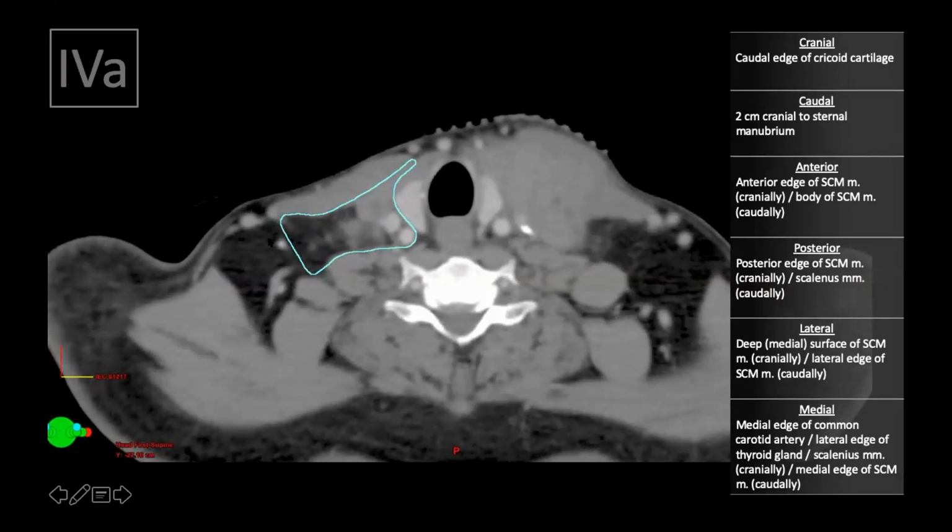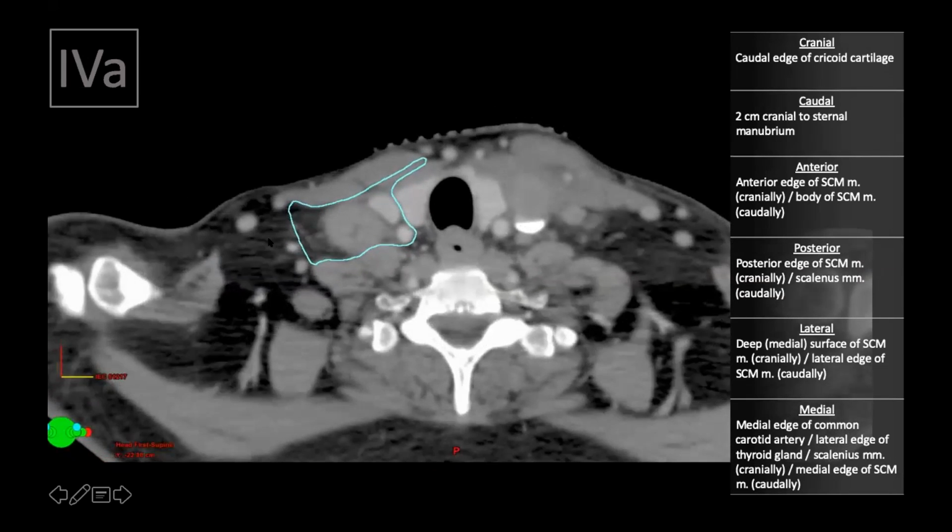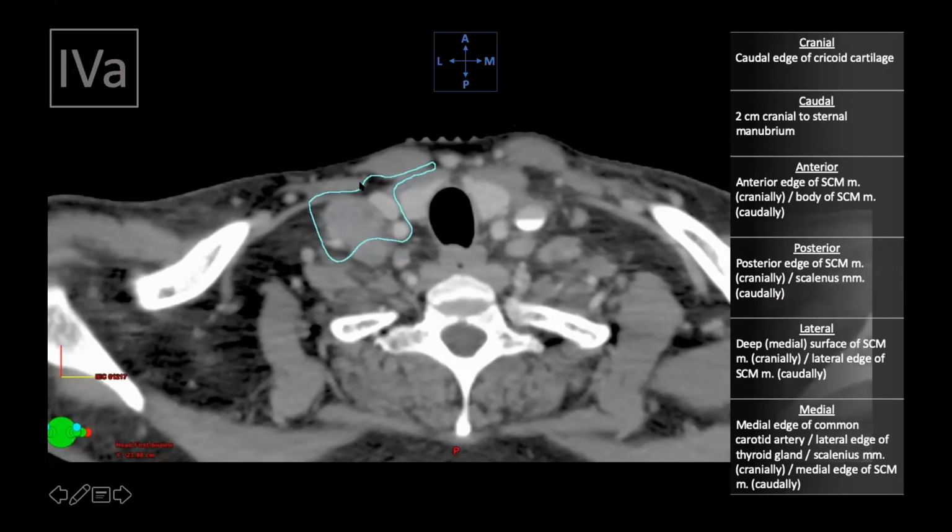So this is your level 4A. Like I mentioned, now this is your anterior border, this is your posterior, this is your medial, and this is your lateral. So again, laterally and anteriorly restricted by the sternocleidomastoid, medially till the medial border of the sternocleidomastoid, posteriorly exclude the vertebral muscles, in this case the scalenus anterior, and include the nodes, if there are any, and include the vessels, and exclude the thyroid, of course. And like I said, don't include this space. This is some other nodal level. You just have to include the common carotid artery medial border.